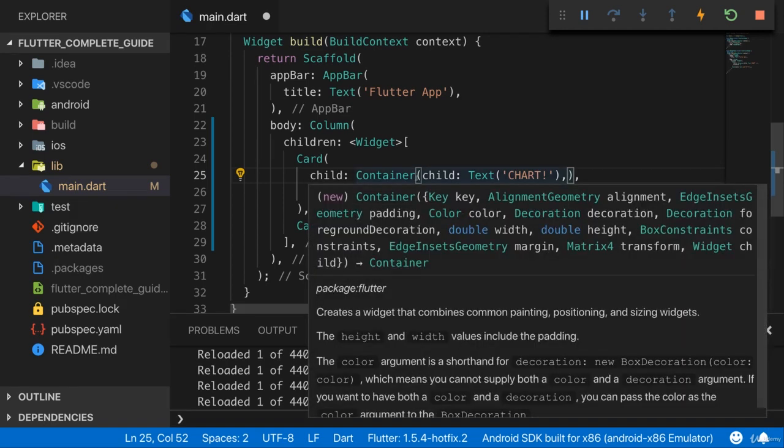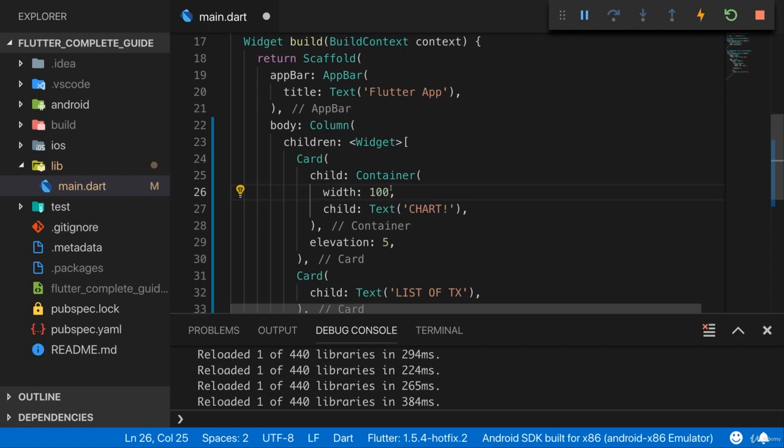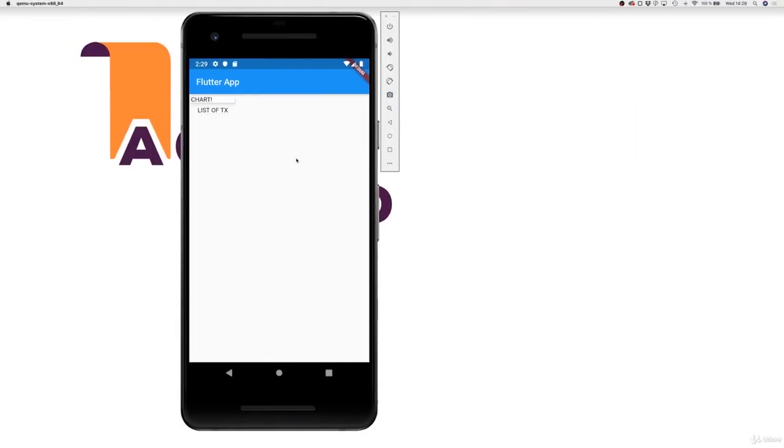With a container, you can control almost anything when it comes to how something is sized or aligned and styled, at least if we talk about things like background colors and so on. And therefore, once I wrap the text with a container, we can set a width on the container. We could set this to 100, and this means the container will now have the width of 100 device pixels, which is a unit that always gives us the same size even on differently sized phones or devices. So now we can see that this container is a bit bigger.